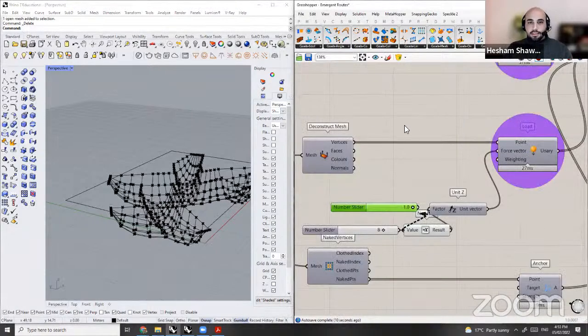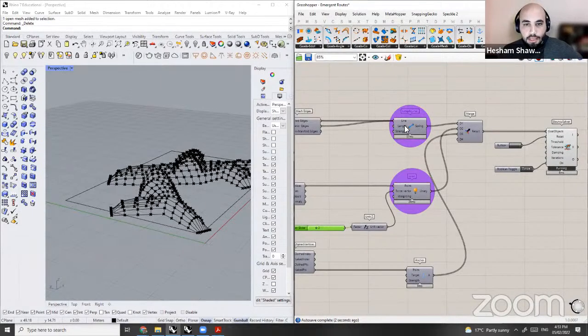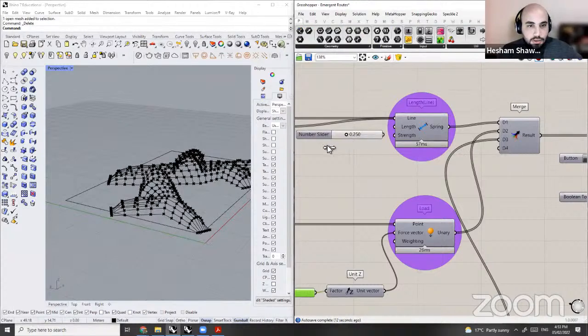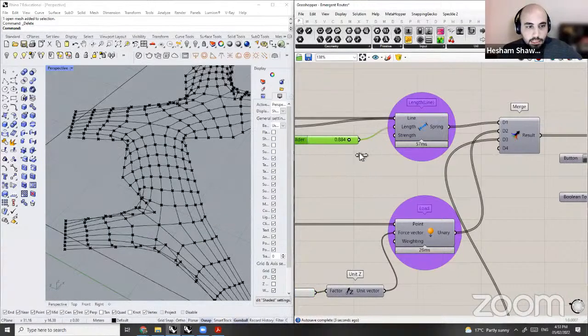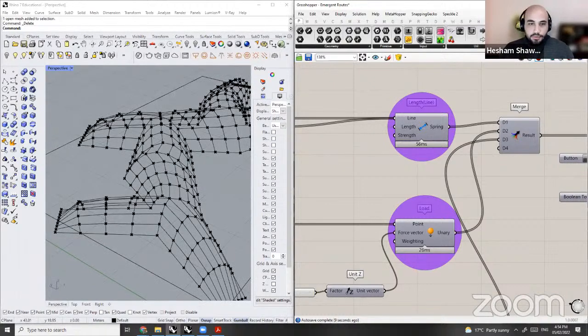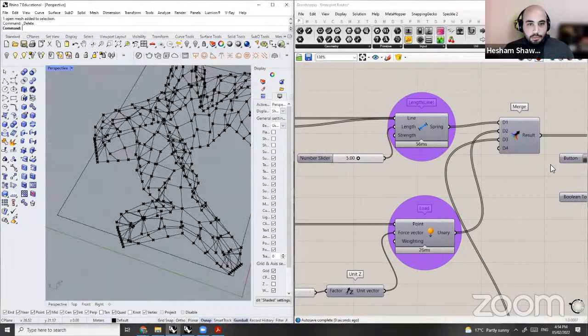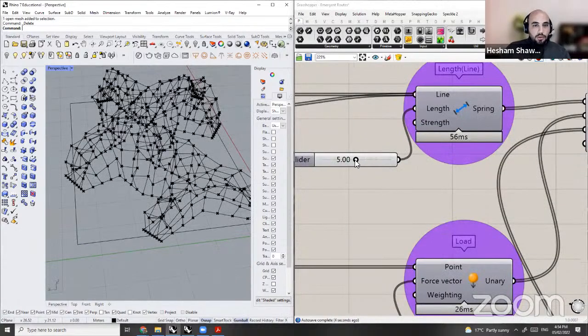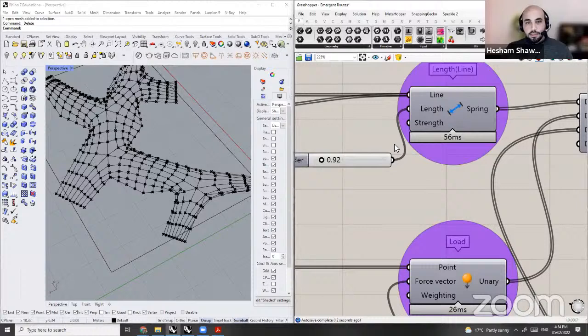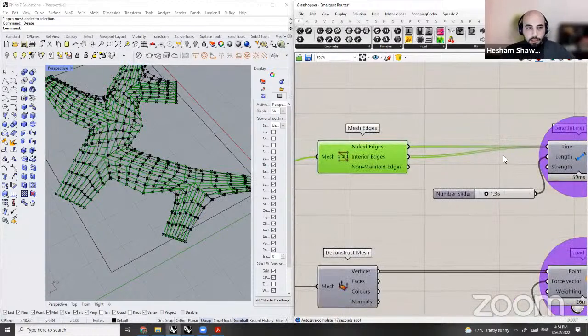And this length input says that if you don't enter any length, the starting length will be used, which means that if the value is one, you see here it tries to decrease all of these edges to 1 meter. You can see how it tries to increase the tension forces, but it doesn't want to play with this. Or maybe if you increase the value like this, you will get more interesting results. Maybe I'll reset the simulation so you can see what's happening. By decreasing or increasing the length, you are changing the volume of the structure, which tries to increase or decrease these edges, because these edges are connected to the line inputs.